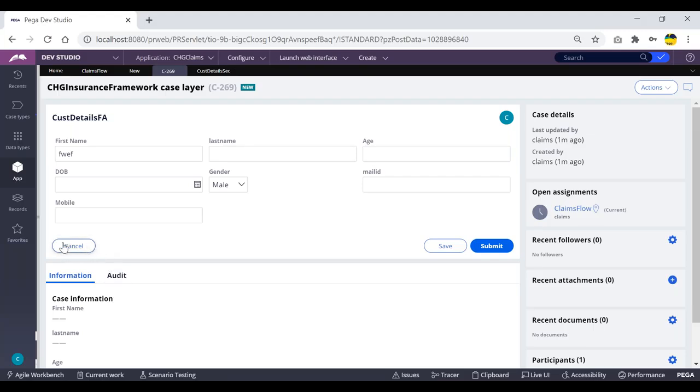So did you get this doubt? Why are we getting these buttons? This is part of the OOTB, and because of this perform harness. We'll discuss the harness later. Don't get confused about why we are getting all this now.